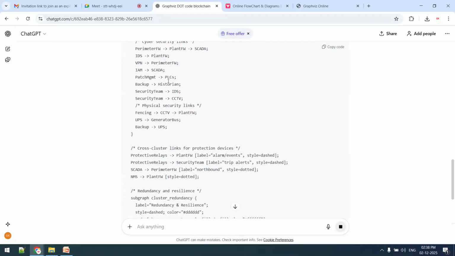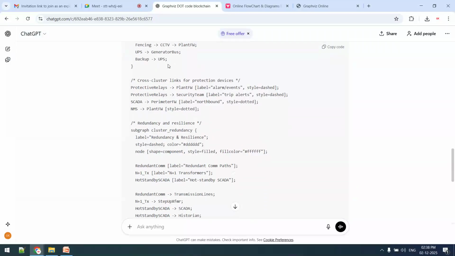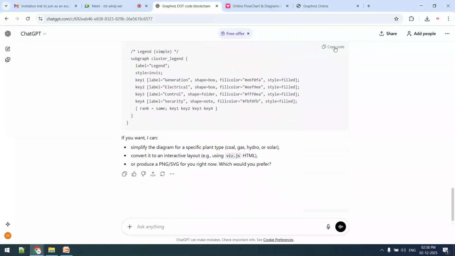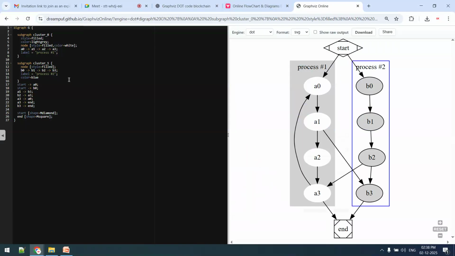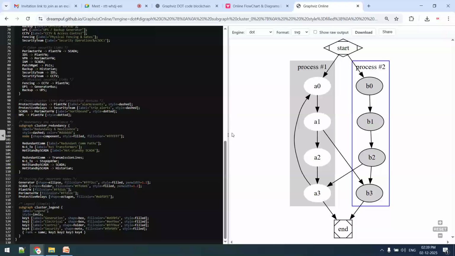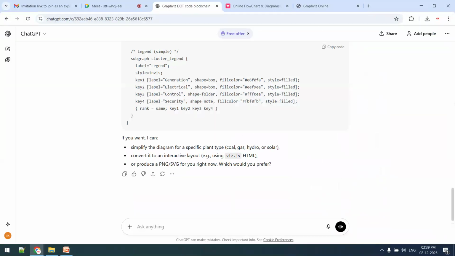You can see that SCADA, plant firewall, all of these components are getting associated. Copy the code, and it will be generated. So, Graphviz DOT code for electrical, or any other domain you want to take.